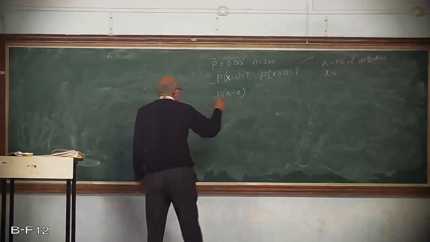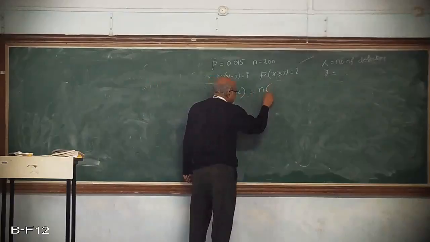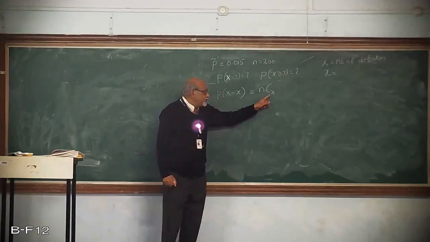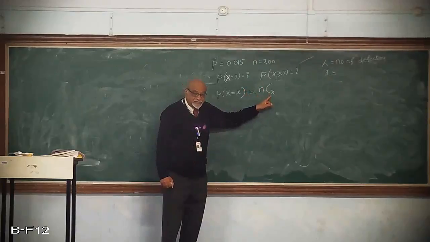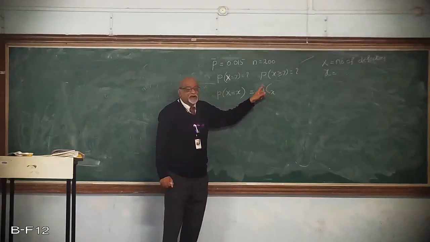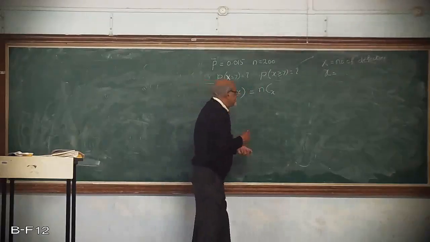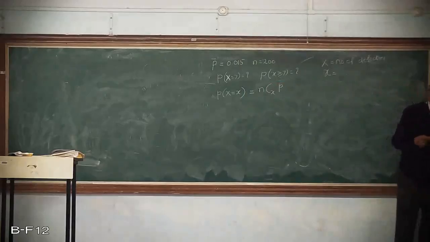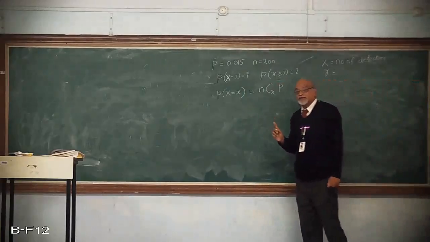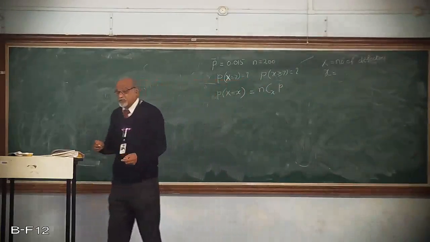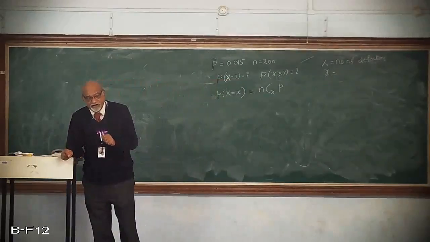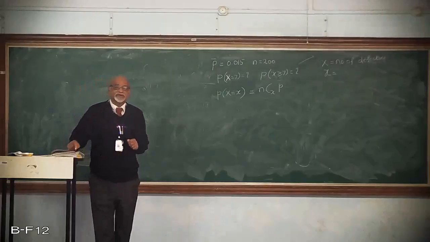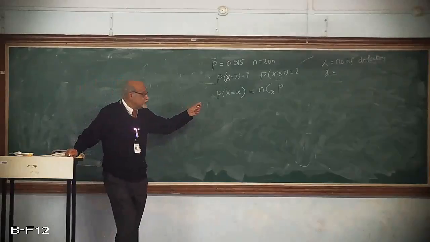So we are interested in finding the probability. How many ways can I select X items out of a total number of N items? This is the combination, and P is the fraction defective. It is not the fraction of good items, because whichever is the least, that one we consider as P. One more thing we can learn from this is whichever is less, whether good items or defective items. Naturally, the defective items are less. So that is what we are interested in finding out.